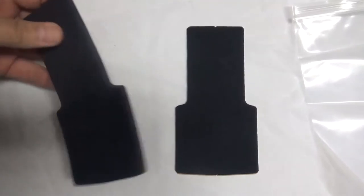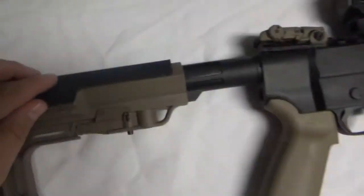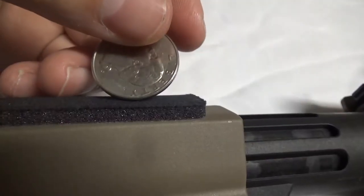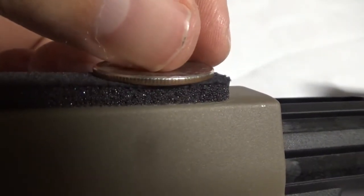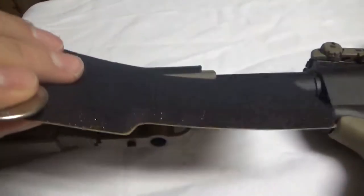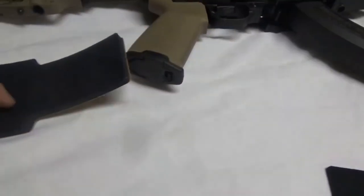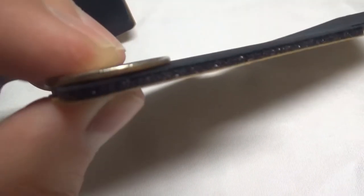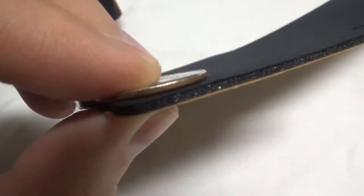You can get the quarter inch, which is really thick, or you can get the eighth inch, which is what I use for my build, or you can get the sixteenth inch. Just to get an idea of the thickness, I'm going to put a U.S. quarter here on the one-eighth inch that I used. Here is the quarter against the quarter inch. On some of my other guns I went with a higher thickness — it's all about your personal comfort levels. Here is the sixteenth of an inch pad beside a quarter — it's pretty much the same size as a quarter, maybe just a hair bigger.